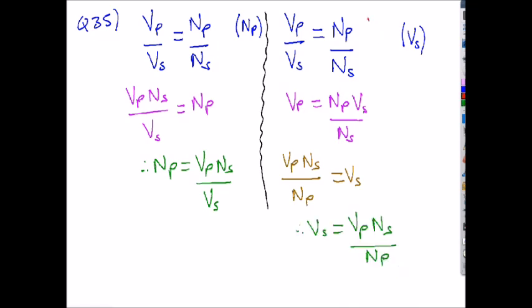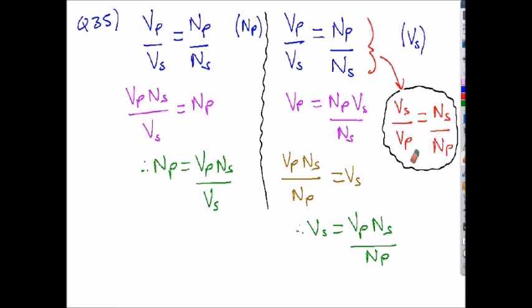Just as an aside here, you could actually write this equation in this form of Vs divided by Vp is equal to Ns divided by Np. So from here it's easy to transpose the equation. To find Vs, I simply have to multiply both sides by Vp and I've got my solution for Vs. But you need to be careful because not all equations can be turned upside down as I've shown there.